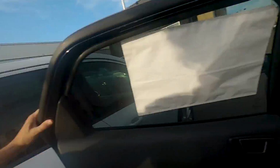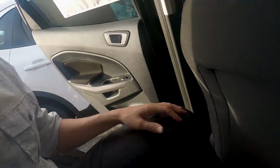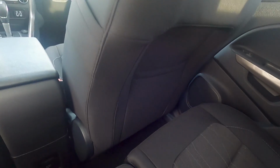I'm actually just going to jump back to the EcoSport to show you the difference between the two. Oh, this is interesting. Interesting style video here. This is a little bit unique. All right, so the driver's seat set up for somebody who's 6 feet tall. I'm 6 feet tall. Look at that difference in the legroom back there. So as you can see, it's a little bit tighter inside. If you've got a taller driver or passenger, you are not gonna have the legroom in the back, unfortunately.